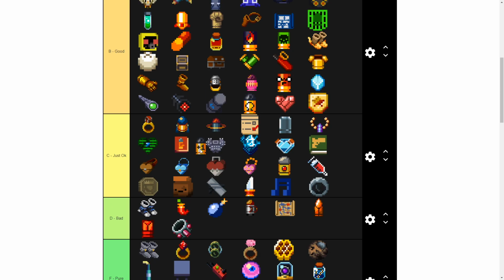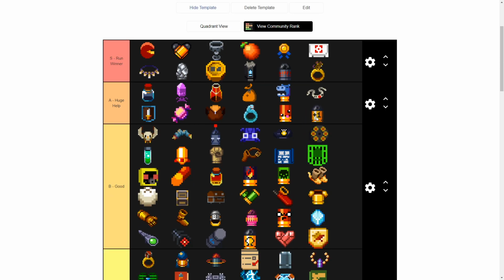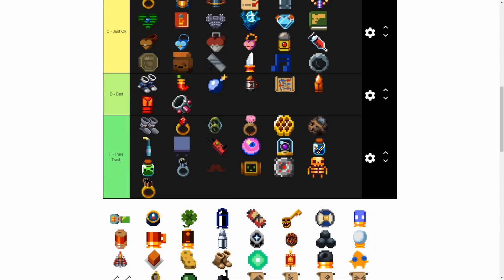Next up, we've got +1 bullets, straight up 25% damage upgrade from a blue chest, from B tier chest. Absolute huge help. I think it's pretty damn good. I'm going to put it here, actually. Very, very good indeed. I really like +1 bullets.